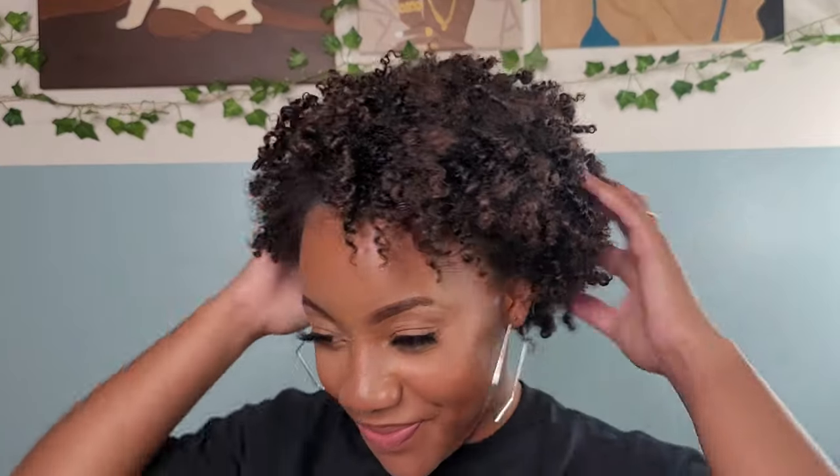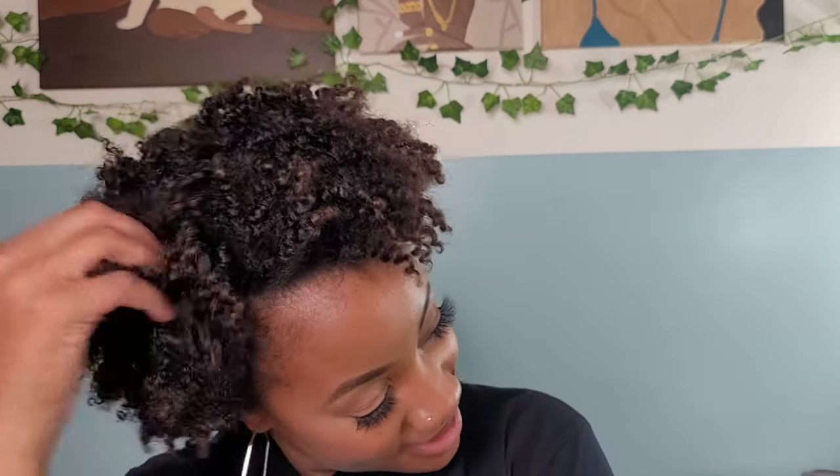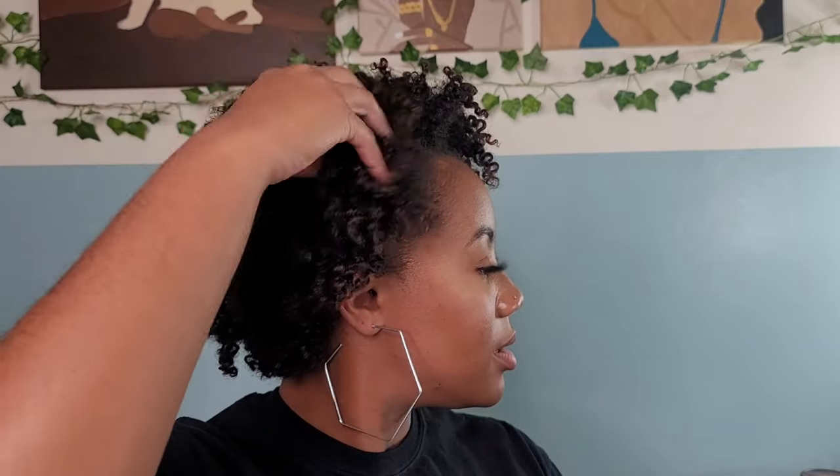Hey sugar boo, we're bringing back the natural hair care because it has been a minute since I've sat down here and really talked about my hair. This is my first twist out in two years, y'all! It has been one year since I decided to let go of my baldy babe phase and let the fade and waves grow back out. It's time to get into these inches — I have definitely missed my kiki coils and curly hair, so glad to have it back.